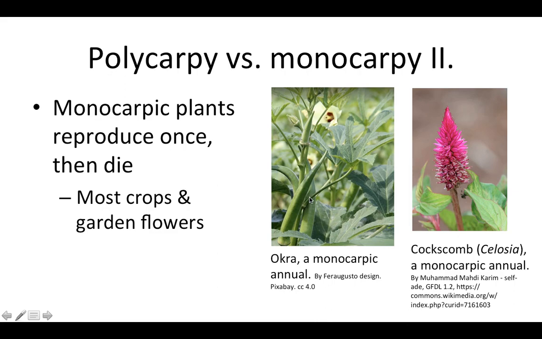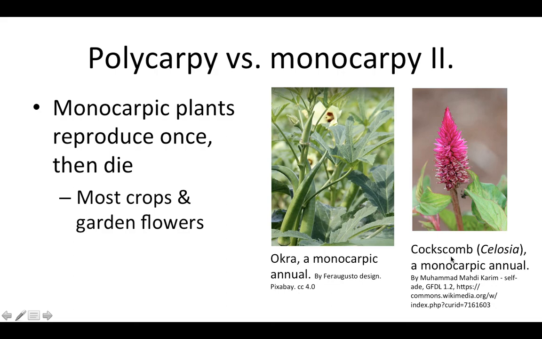months. In that process, it uses up all of the energy reserves and all of the nutrients that are stored in its leaves, and the leaves slowly fall off. Eventually, you're left with basically a tall stem and some dead leaves. You harvest the remaining fruit, and that plant then dies.